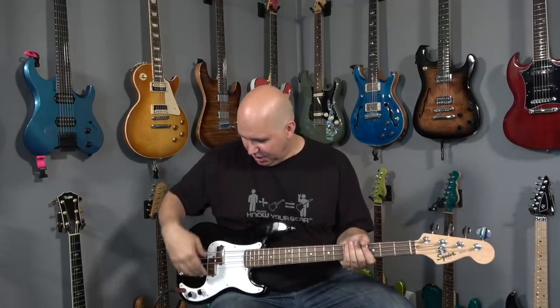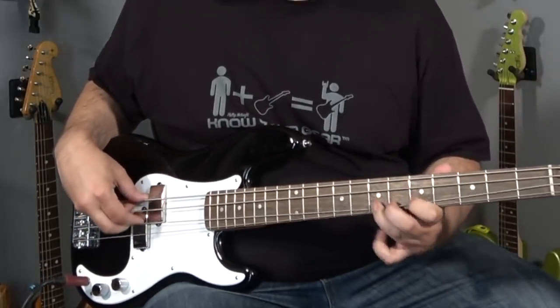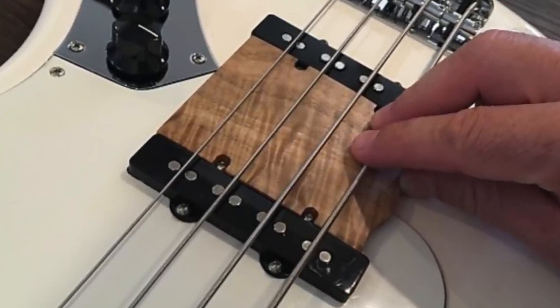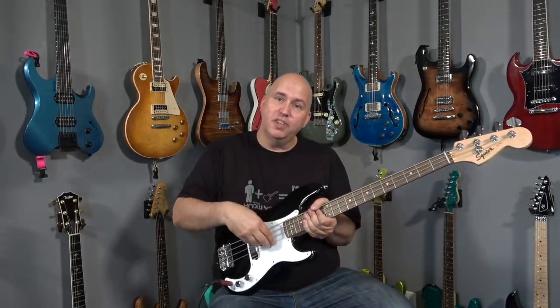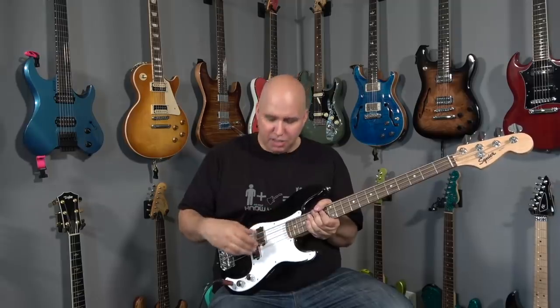And why that's important is now you can use these pickups like a ramp. If you guys haven't seen a ramp, there's a ton of bass players that have used them for years. A ramp is essentially a thing that you insert on top of the bass and it lets your fingers ride right on top of it. Now you have essentially a ramp. And because these are two pieces, it doesn't matter what the radius is. You just adjust them accordingly, very easily, might I add.